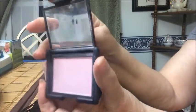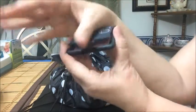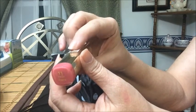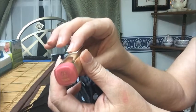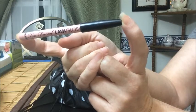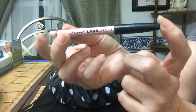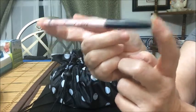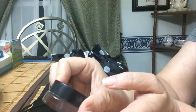I'm taking out the Too Faced milk chocolate bronzer and the NARS sex fantasy blush — I don't name these products, NARS does. I'm also taking out the Milani fruit punch lipstick and the CoverGirl purplish color I wore to the Loretta Lynn concert. I'm taking out the Too Faced pencil as well because one of my eyes really did burn, so on the cautious side I'll take it out, sharpen it properly next time, and if I still get a red eye I'll discard it. I'm also taking out the Color Tattoo in lavish lavender.